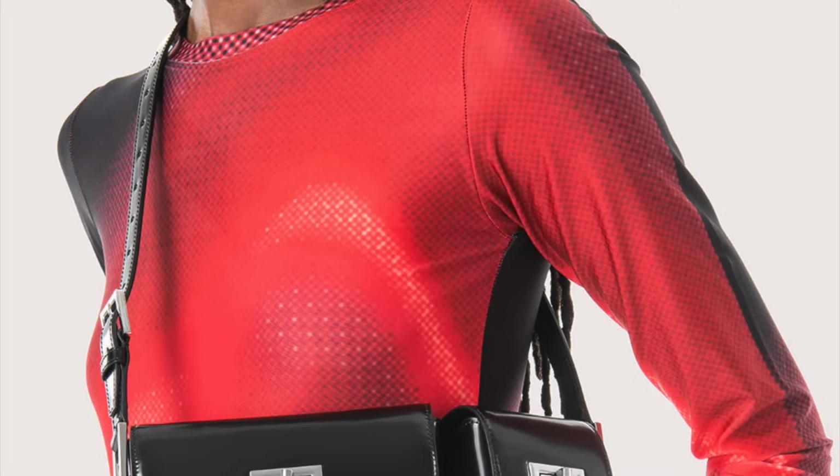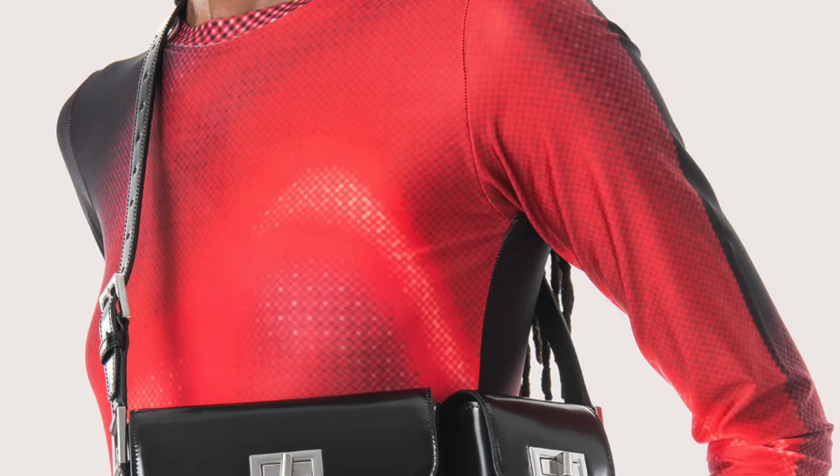To be honest, the more I look at this bag, the less I like it. I feel like there is just so much going on and it just kind of feels disjointed. It kind of reminds me of a Rubik's Cube in a weird way because of all these really boxy, disjointed shapes. I don't love the fact that it features all these different pockets, each one with a different Kelly twist closure, which also reminds me of this bag that I keep seeing on teenagers.